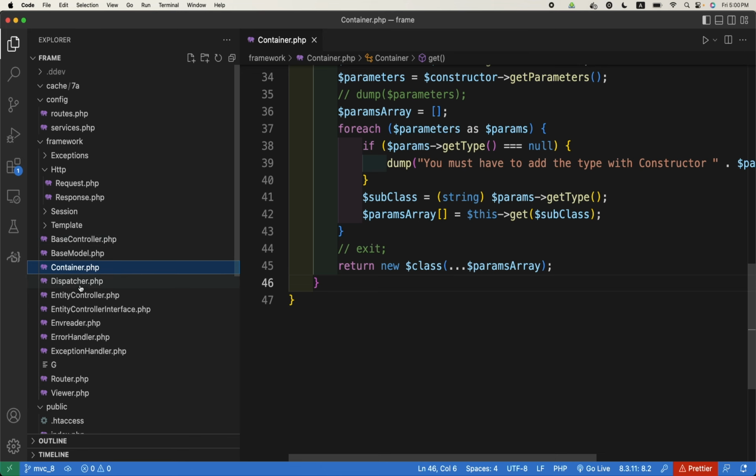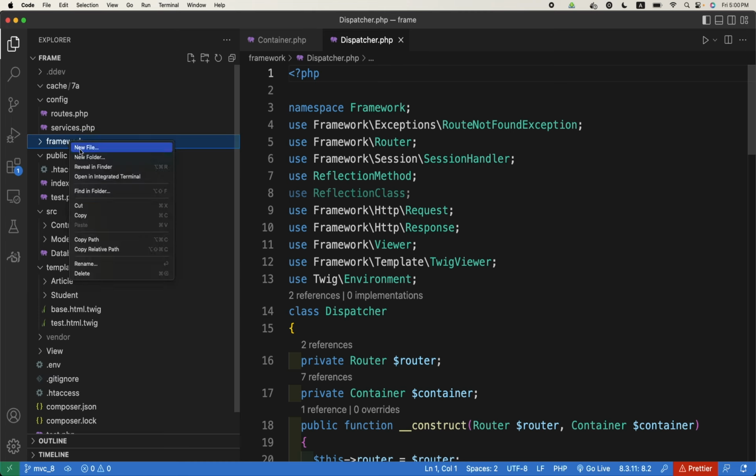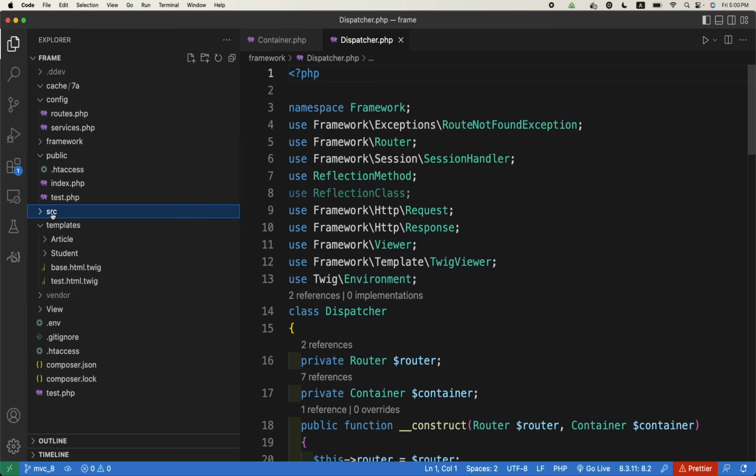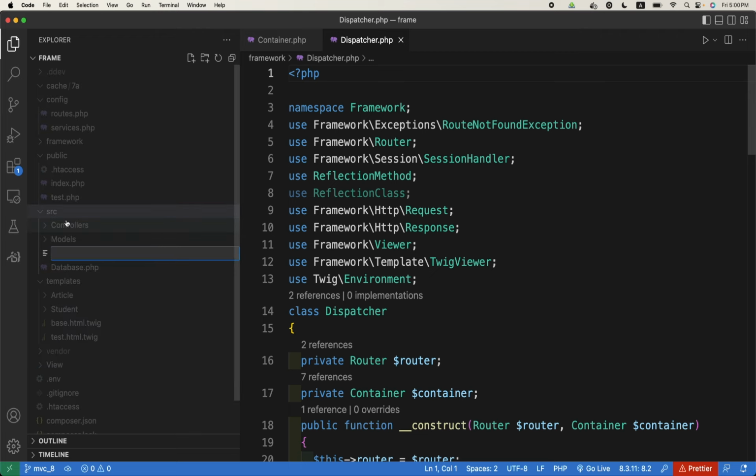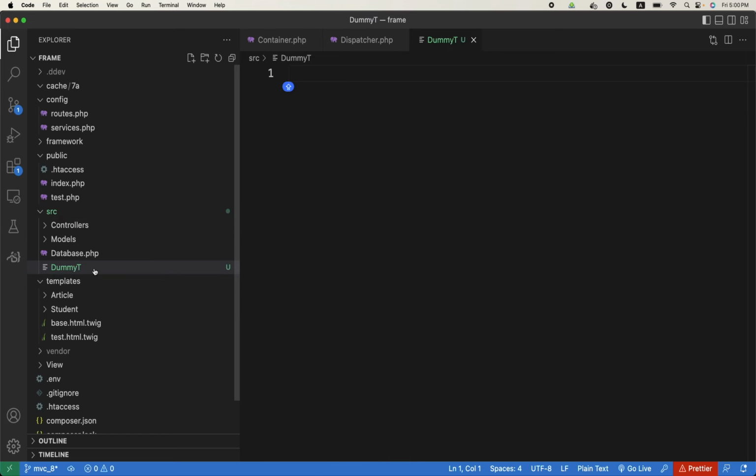Let me go to the dispatcher, but first let me create a dummy class directly in the source, just to test whether this is right or not. So I'll create a dummy test.php.